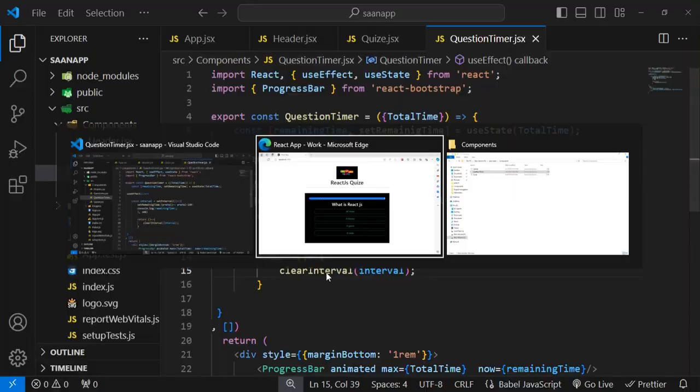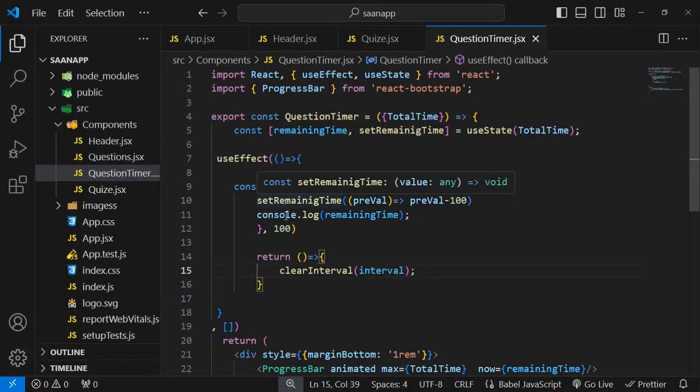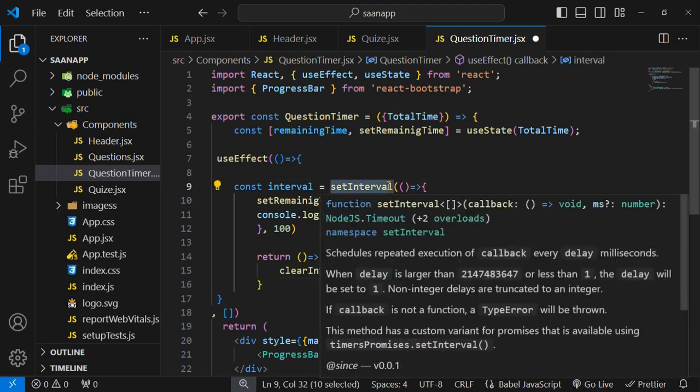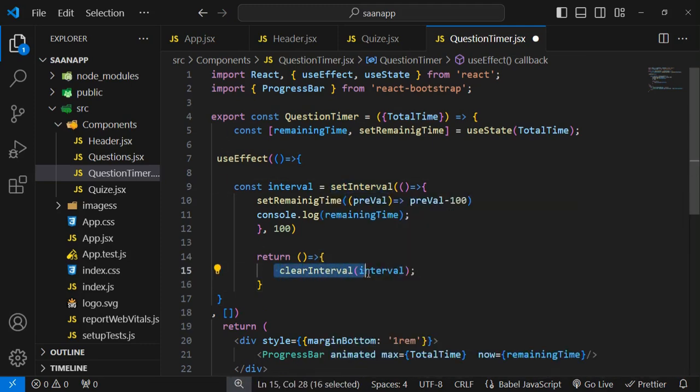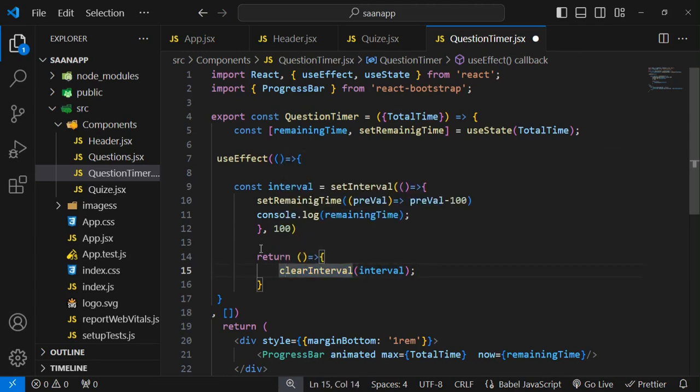Now if I save it and move to our output, you can see it is now working successfully and slowly. So what happened here? I have already told you that this setInterval is called for the first time when we didn't use our clearInterval, but when we use our clearInterval, it is cleared.